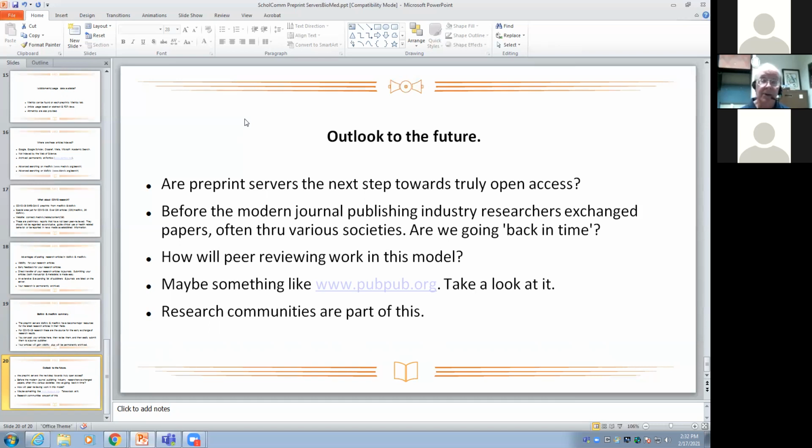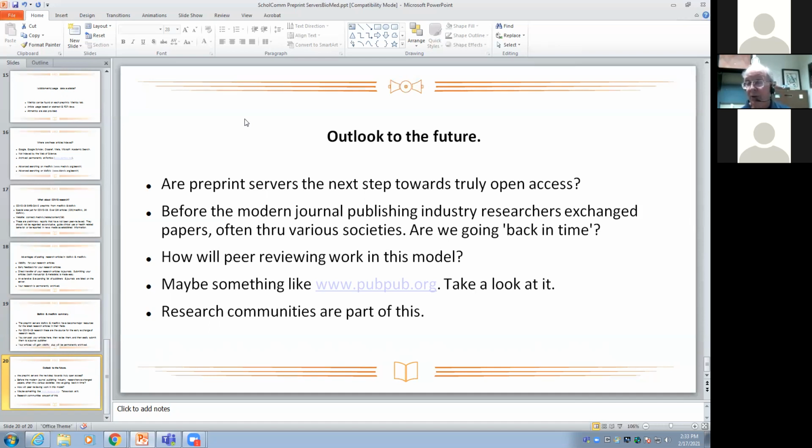Now, it's a big question: how will peer reviewing work in this model? Well, people can make comments on them. There are also several organizations, one from that list here from MIT. Take a look at www.pubpub.org. One of the big parts of this site is where people can do professional peer reviewing of research articles from these preprint servers. You can register to be a reviewer.